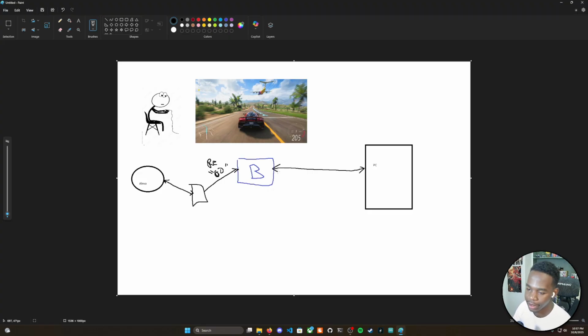So that's basically the high-level architecture of what's going on here. Our Alexa communicates to our ESP32. Our ESP32 communicates to our broker. Our broker communicates to our PC, or to the script on our PC, which then controls whatever we want to do. Now, before moving forward, I feel like I must mention a few things.